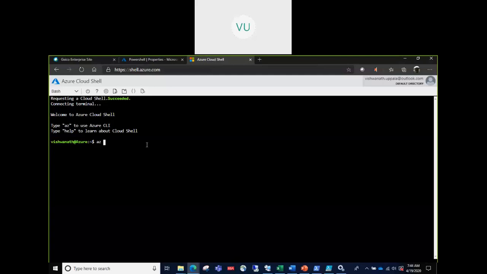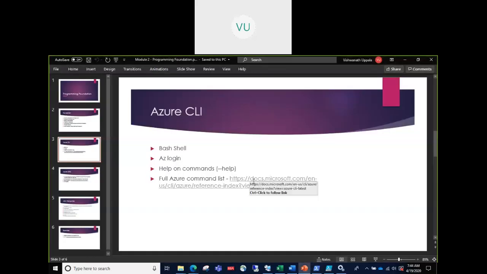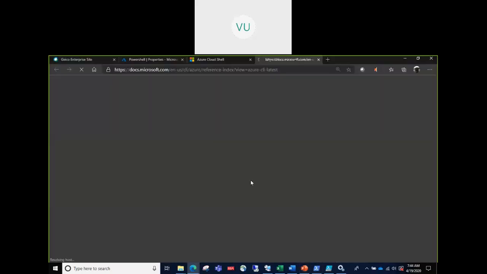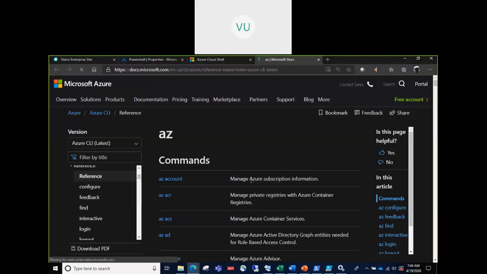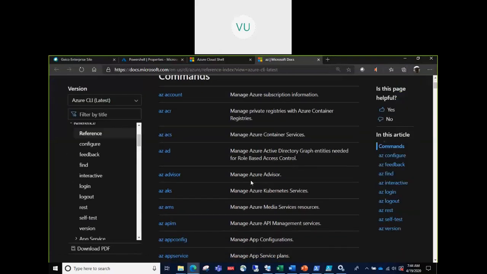So AZ is for Azure. Since I already logged in, you can use AZ login to log into the Azure subscription, but since we are already logged in, we can go and create a resource group here. Actually, let me give you a reference link. If you go to this link, it will give you all the commands that you can use for interacting with Azure.